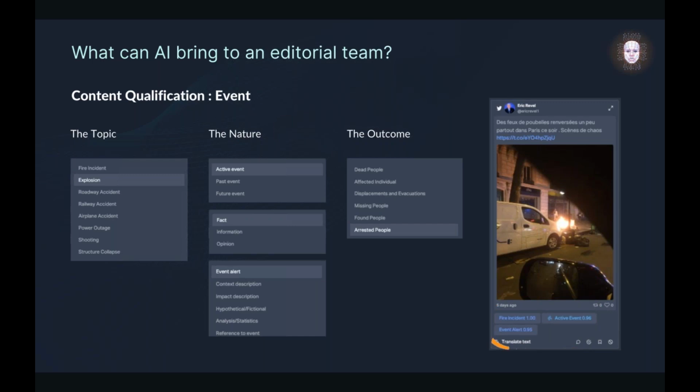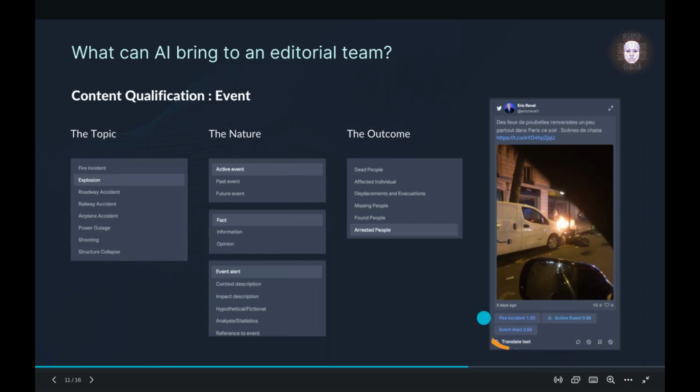So you will be able to filter all those possibilities directly within the dashboards. And as you can see, it analyzes the content and then provides those tags, those labels, saying that this tweet is talking about a fire incident that is an active event and it's a real alert. It's not an opinion.